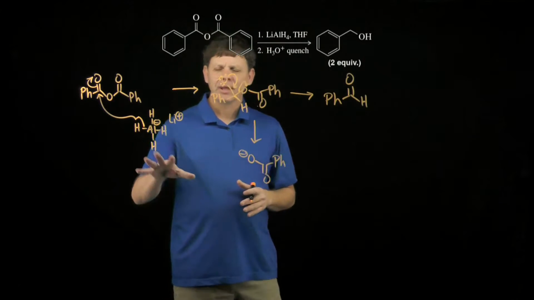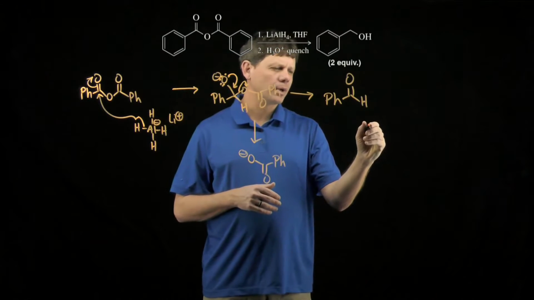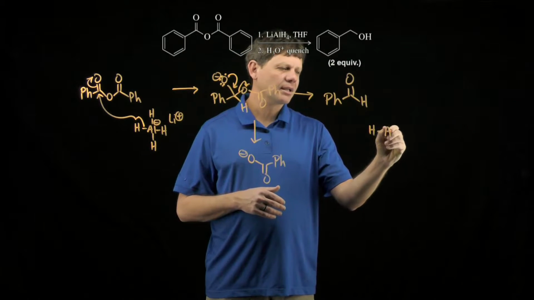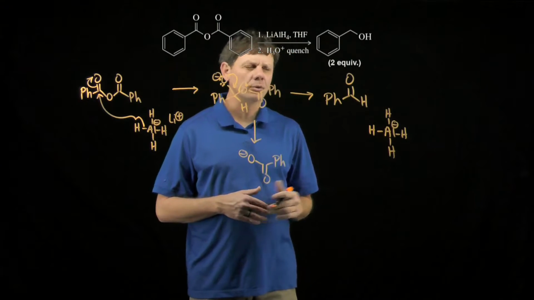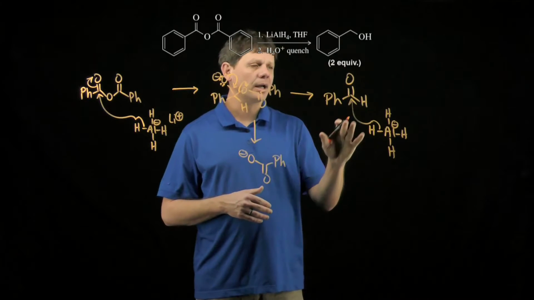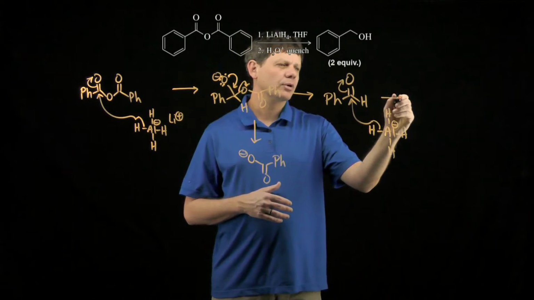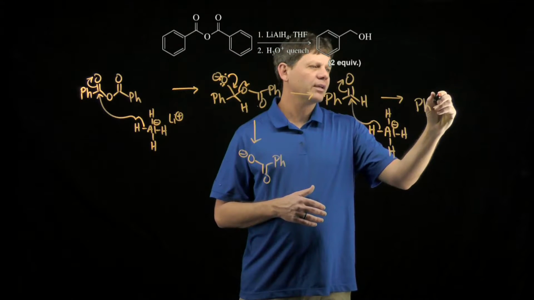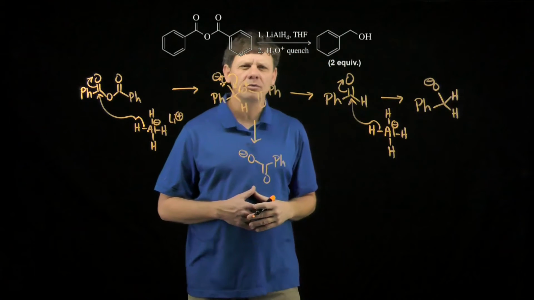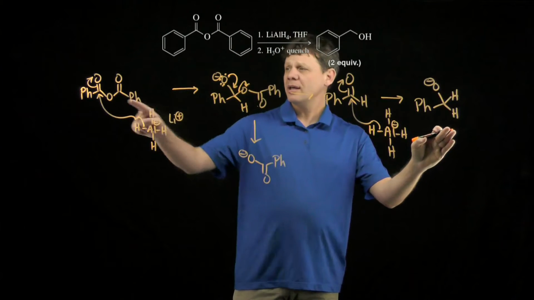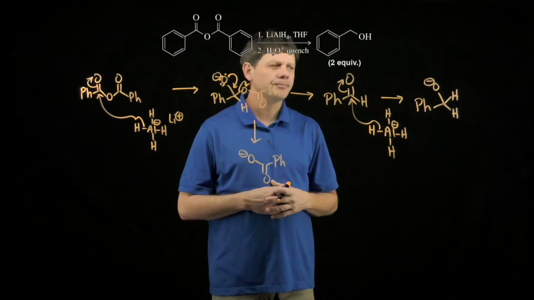Now, we learned previously that lithium aluminum hydride can reduce aldehydes. So if we've got more lithium aluminum hydride around, in fact, aldehydes are highly reactive with a strong reducing agent like lithium aluminum hydride. So we can show another molecule of hydride, of lithium aluminum hydride, attacking that aldehyde carbonyl, pushing the electrons up to give us this alkoxide. Now we've got 2 hydrogens added. We don't have to show those, but we'll show both of those just so we recognize that this carbon has now had 2 hydrides from lithium aluminum hydride added to it.